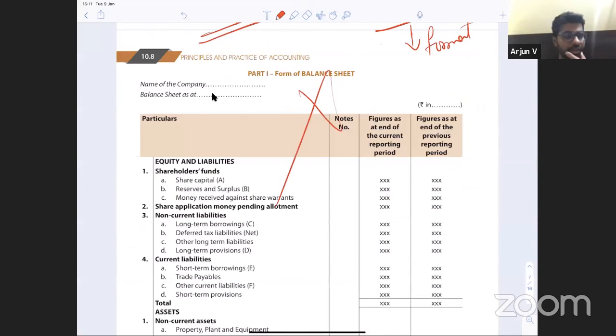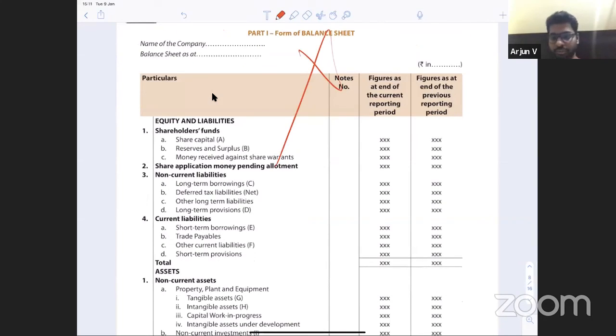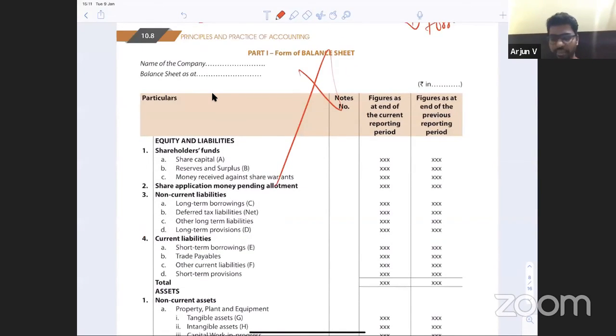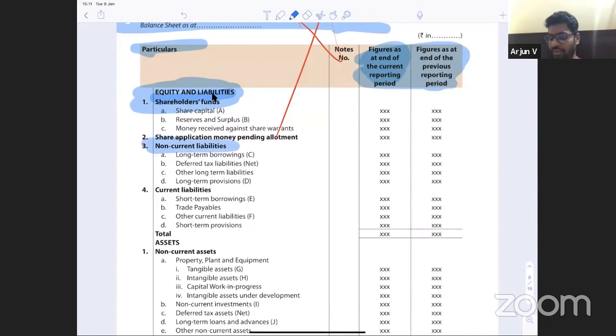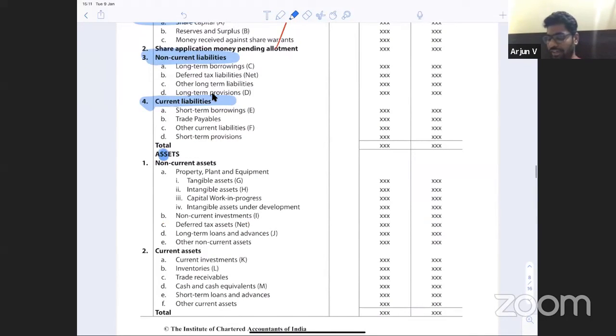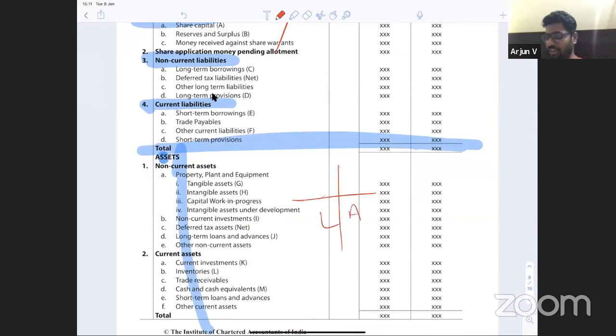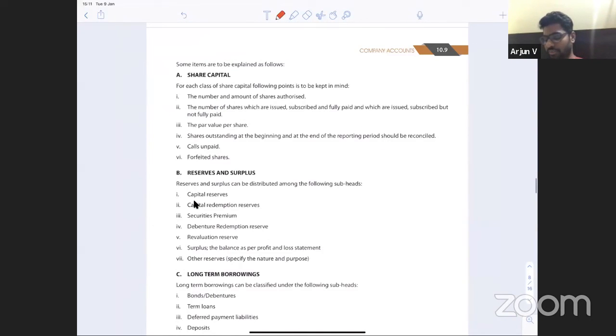Now, this part is not important, form of balance sheet and P&L, but I want you guys to run through it. The way your balance sheet runs. See here, this is not required for your exam, but I want you guys just to run through it. First heading is, you have the name of a company, balance sheet date, then you have current year figures and the previous year figures. So you have 2 things you're going to be writing, current year and previous year. Share capital, then you have long-term liability, current liability, then you will do the total, then you're going to write assets. Till now we were all doing assets on one side, liability on here. Here it's the vertical format of a balance sheet. Bala, you guys do not have anything of this. You only have the theoretical side, no statements, no formats, nothing.